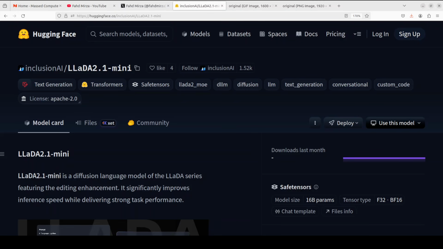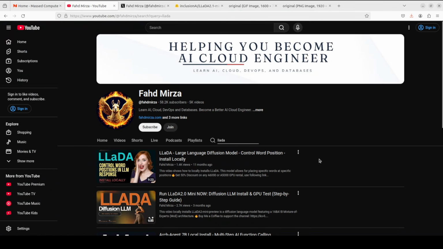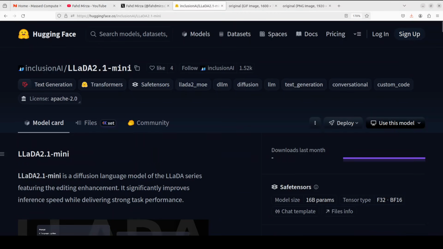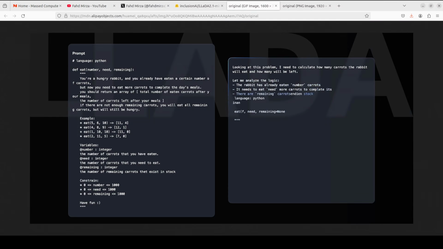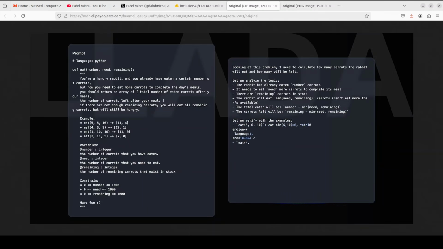Another version of LLaDA is here. We have been covering these LLaDA models for almost 1 year from day one, and they have been evolving quite steadily. The interesting bit about these LLaDA models is that they are fundamentally different, as they follow an approach to language models that generates text in a very, very different way.